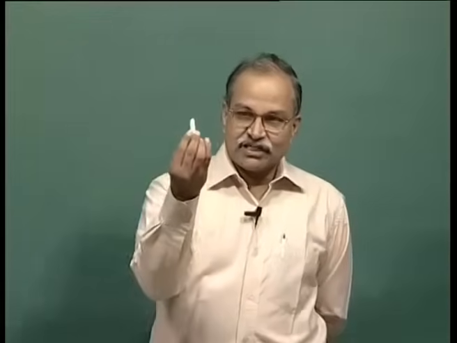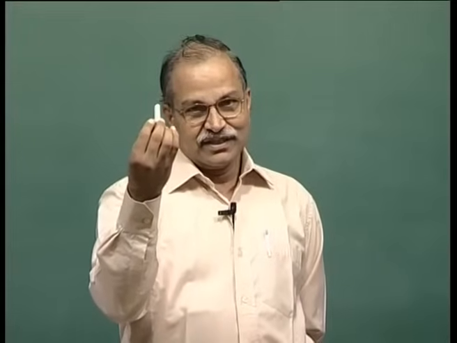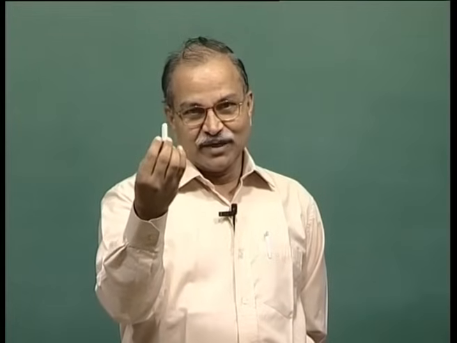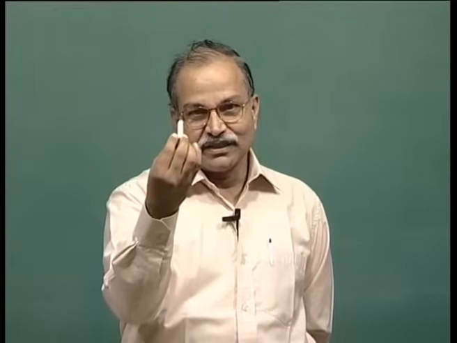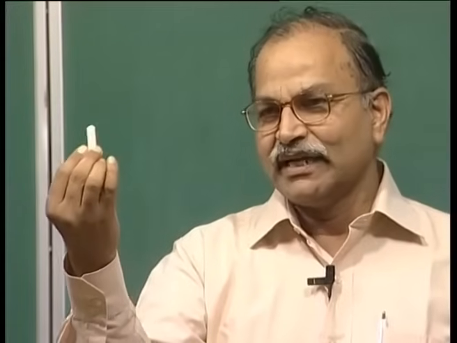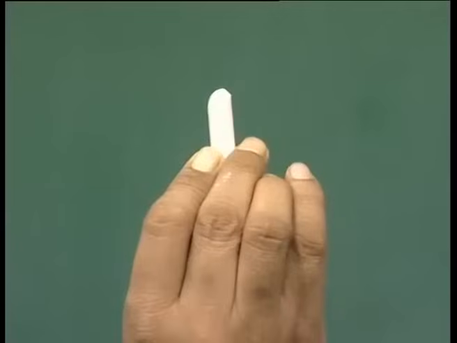If I ask you, I have this chalk in my hand. How big is this chalk? What is the diameter of this cylindrical chalk? You can look at the chalk and tell me an estimate, whether it is a millimeter, or a centimeter, or a kilometer. You can just look at this chalk and tell me that it is around a centimeter or so. How are you able to say that? This is because light is falling on this chalk piece, and that light is obstructed by the chalk piece and allowed by the edges, and then you receive that light, you analyze that light, and from there you know that the size of this is 1 centimeter.